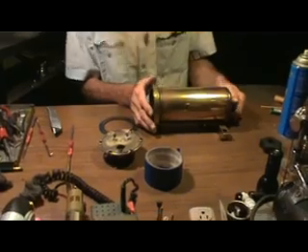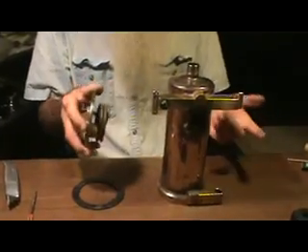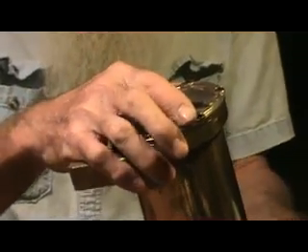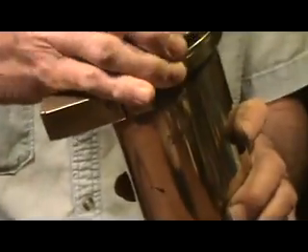With that digression on pinholes — but it is important — now the heating element is going to go on. The orientation: this is where the thermal safety switch goes down in here. The thermal safety switch goes on the side that the steam wand goes on. All the electrical is going to be on this one side of the machine. So you orient it like this, your switch goes in this orientation, the steam wand is going to be over here, and it goes in this orientation.